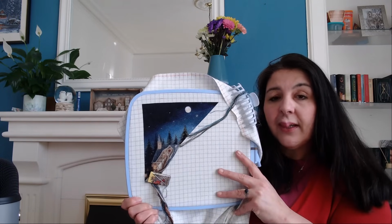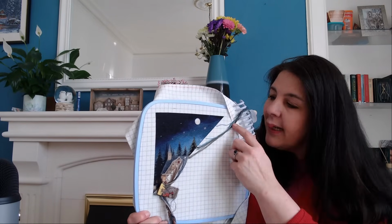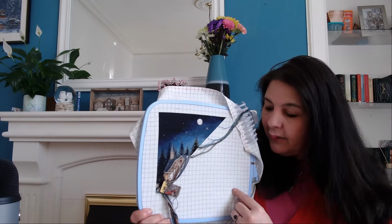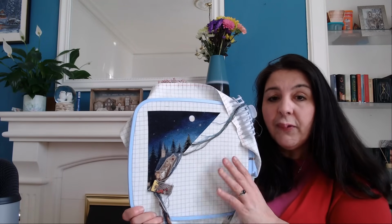That's kind of how I try to figure it out. So basically my diagonals, once I get another couple of squares over, will get smaller and smaller until I reach this little point, and then I start again at the bottom. I think that's a pretty good way to do it, considering it's working really well for me on this hoop, and I don't have to move the fabric at all until I've done 6 whole pages. Sort of makes sense.